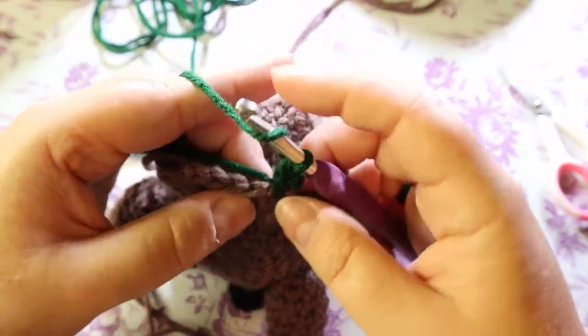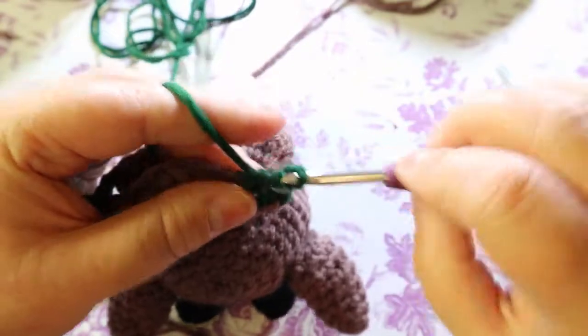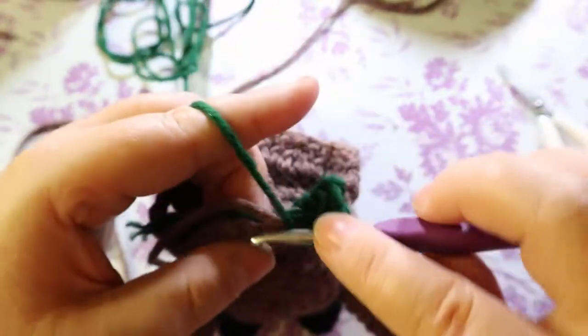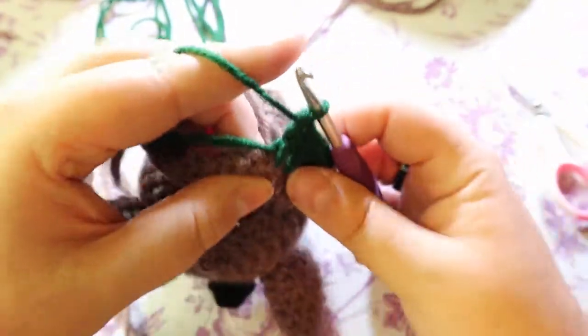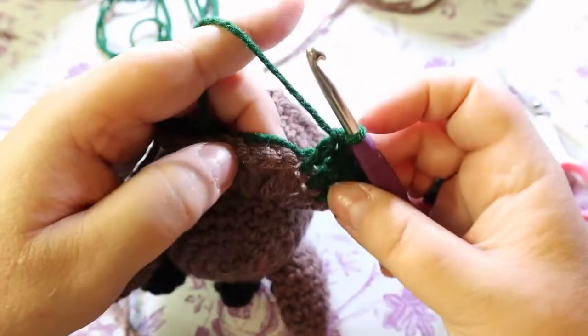So all you're going to do is double crochet over to your big space. This is how I make a granny blanket. You might make yours differently. A lot of people make their granny blankets different, or granny squares. So do whatever you want to do here. You don't need to do what I'm doing, because this is just how I make granny squares. So you're basically just making a granny square. Great big triangle shaped granny square.